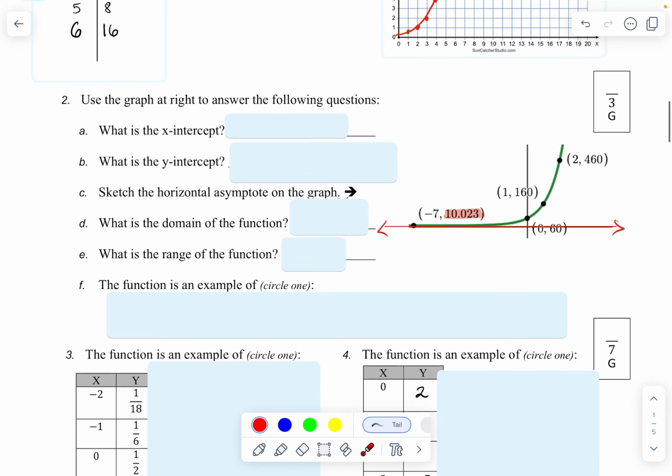So next, let's take a look at a graph and be able to interpret some things. So first, we want to know what is the x-intercept. So it looks like we've got a horizontal asymptote here. As I go out to -7, I can see that this value isn't quite 10, but it's sure starting to get pretty flat and head in that direction. I don't think we're going to have a y value below 10, which means we will never actually hit the x-intercept. It just doesn't exist.